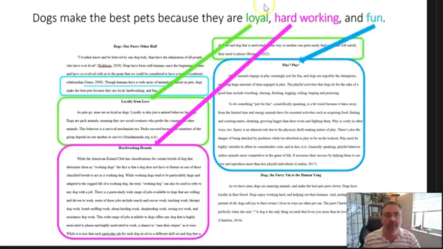So let's break that part down. Loyal. Next paragraph, right? Hardworking becomes the third paragraph. Fun becomes the fourth paragraph. And then we have a fifth paragraph to wrap it all up. So you see, there's also section headings, which we might not have talked about yet, but let's look at them. Here we have, in APA format, there's always section headings.